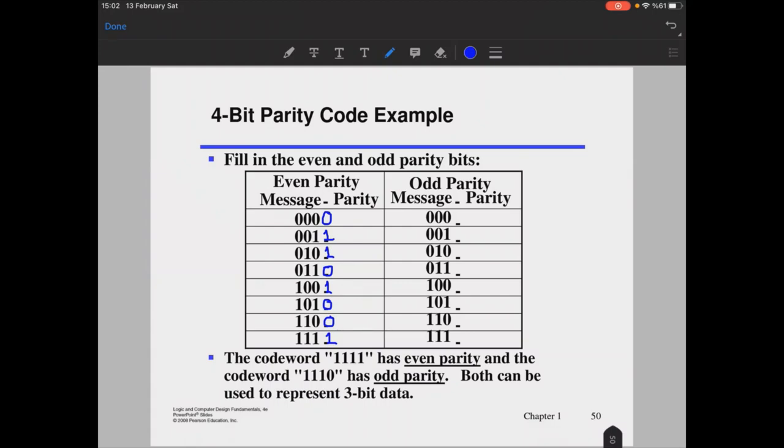And what about the odd parity signals? Now, the number of ones in each code word should be odd. So it's 1 0 0 1 0 1 1 0. That's it. So this would be your odd parity message that you need to send to your, let's say, mate or communication channel. That's it.